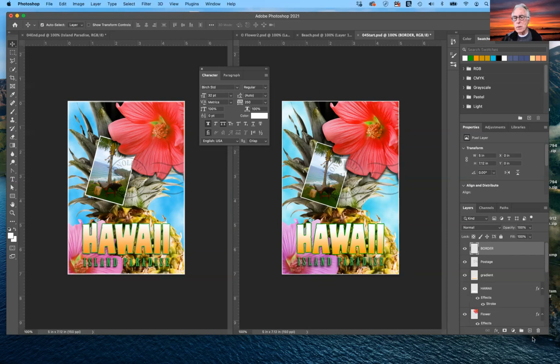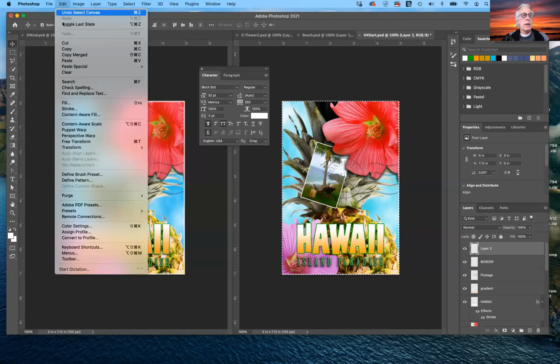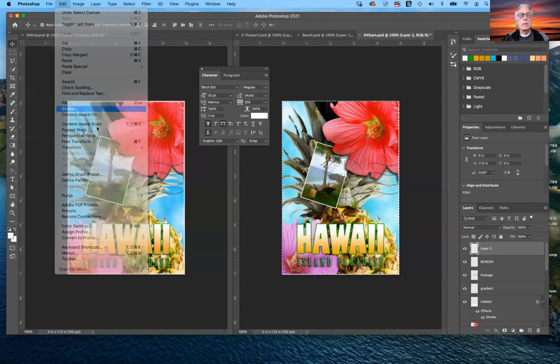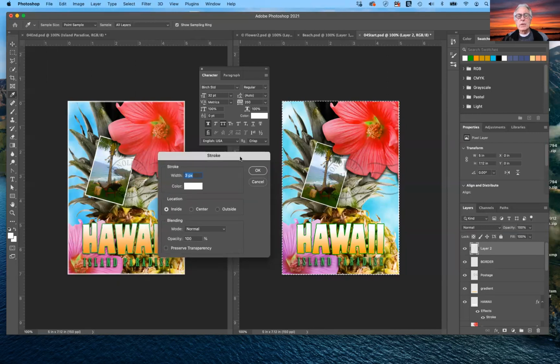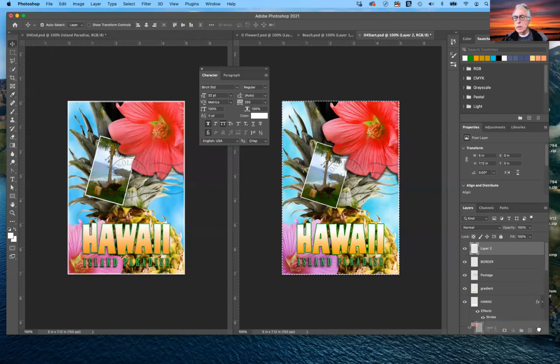As I said, I created a brand new layer. I hit Command A or Control A if you're on a PC, select it all. And then under Edit, I selected Stroke. And in order for that to be visible, because it's out towards the edge, I need to make sure that it was selected on the inside of it. And then you have to determine the thickness that you want. And that's all there is to it. So I'm going to go ahead and get rid of that. I'm ready to save this.